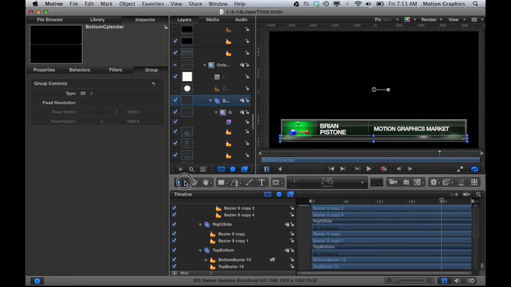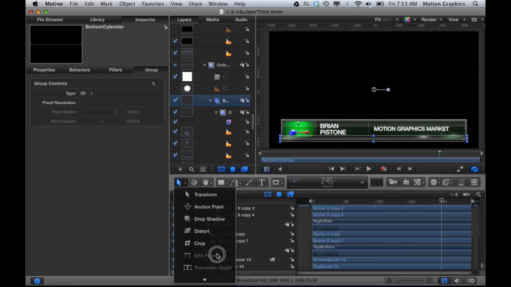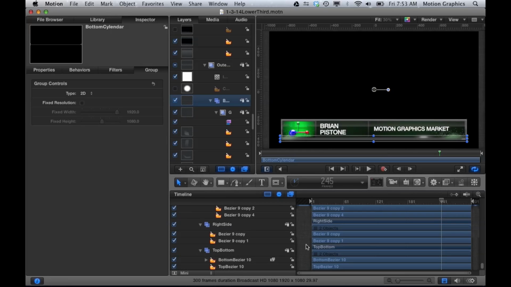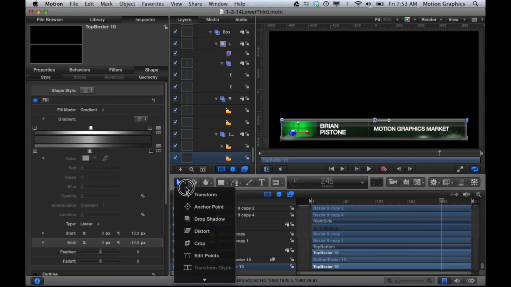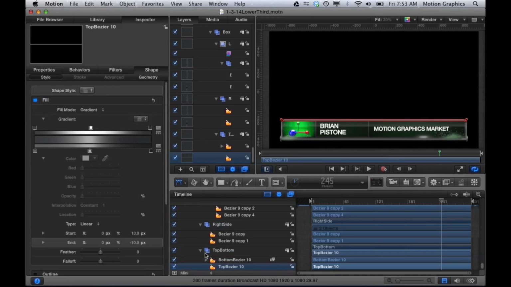If I switch over to show the points for each of these elements, I'll start at the bottom of the box and show edit points. This is the top of the box here. If you take a look, this is a trapezoid.